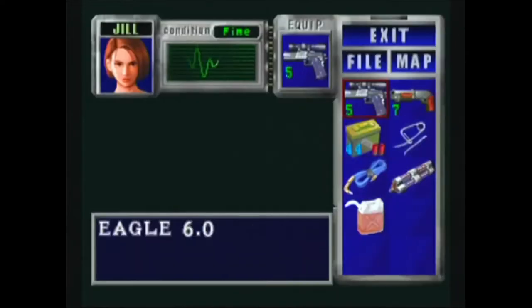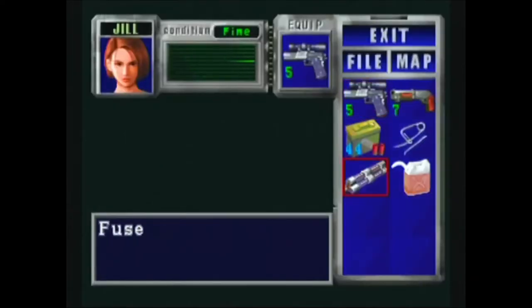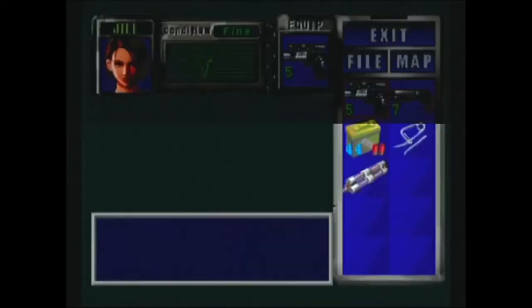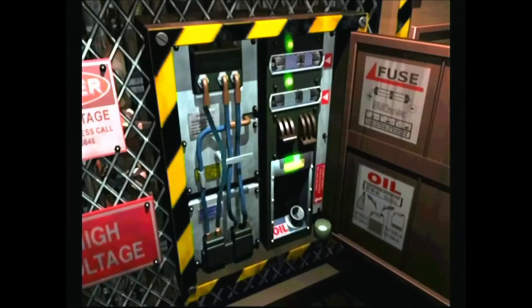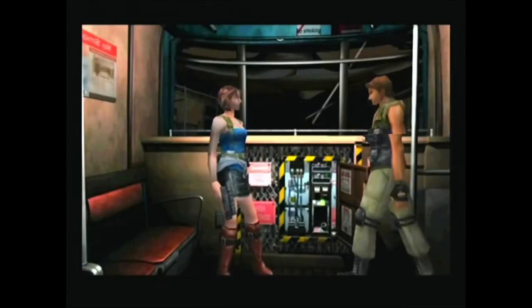Okay, I believe we put the cable here. Yeah, we do. Could have done that earlier. We need the mix oil. The reason for the mix oil is because it won't work without it. Oh, and then that's where we use the fuse. That's it. We need all three of these in order to power this up. It looks like we're ready to go.